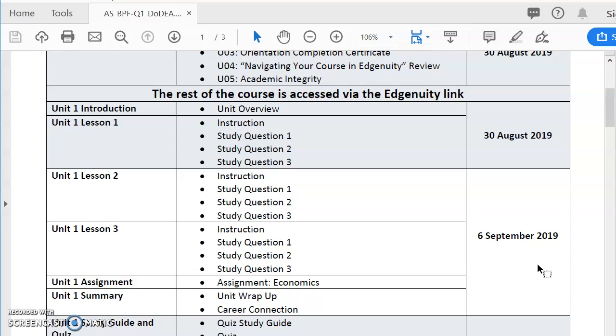The student.dodea.edu email, because I get that right on my phone. And I also get anything that you send to my official address, the @dodea.edu address.